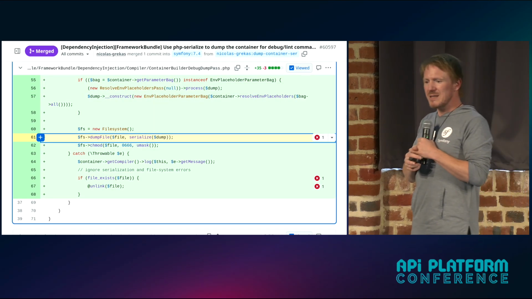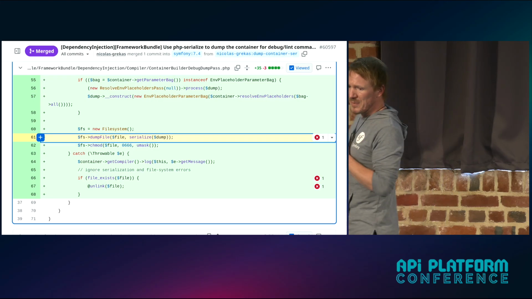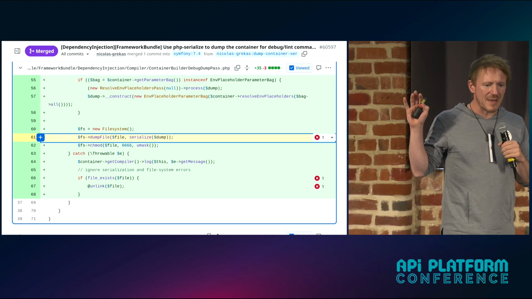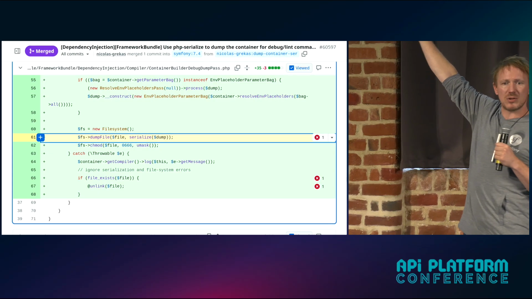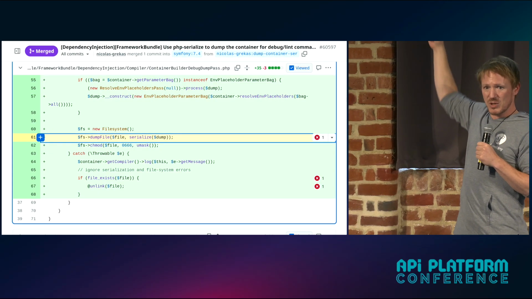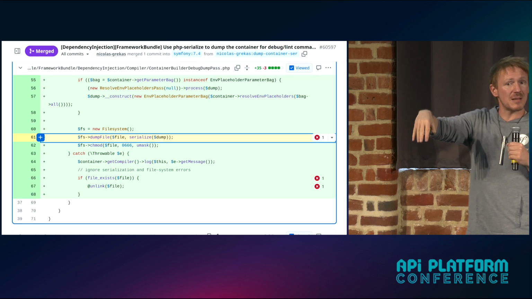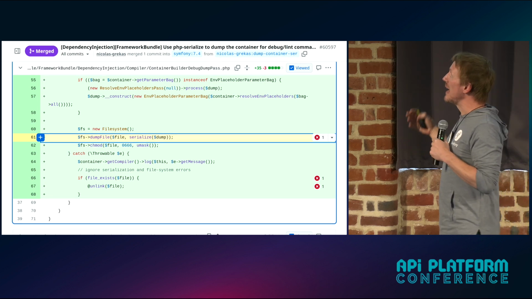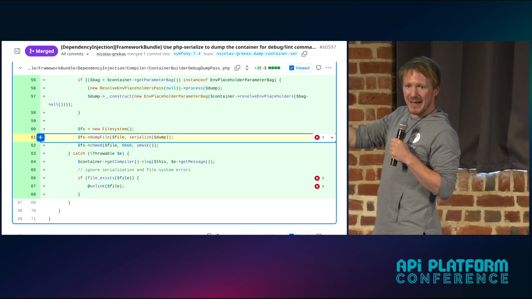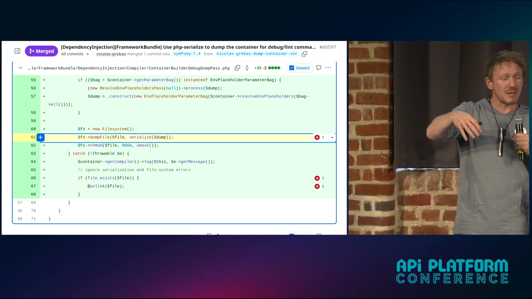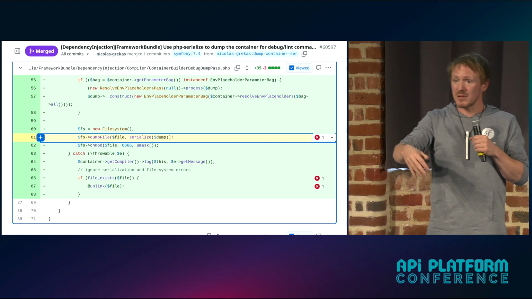And the bottom of the list is starting with that. So this is a pull request where I changed the container builder debug dump pass, which is the code that dumps and generates this XML for the plugin. And now, next to the XML file, we also generate just a plain PHP serialized string put into a file.